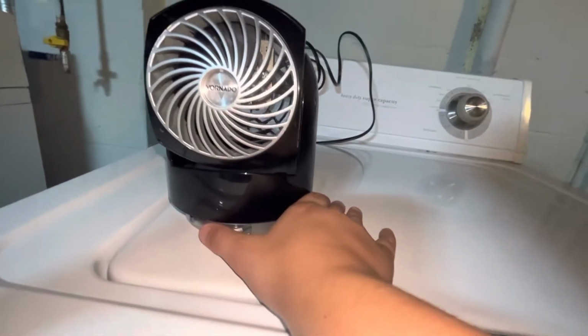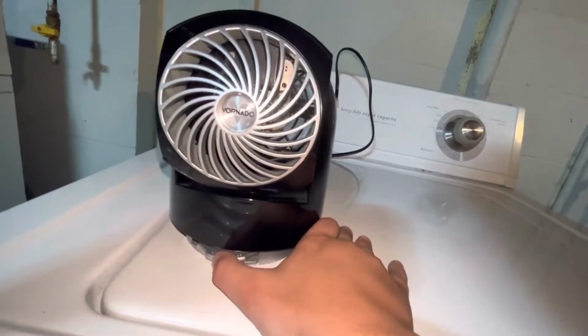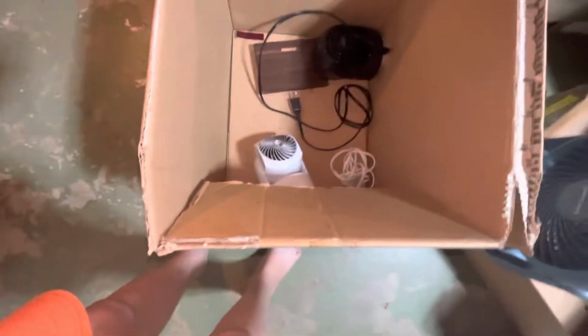Oh, there goes that. Plug that in. Here's high. And here's low. I like how these are very fucking quiet fans on low, but they don't blow a lot of air. And then here's mine. My other one. Yes, there's two. That white one and this mint one are mine. My brother's is the black one.